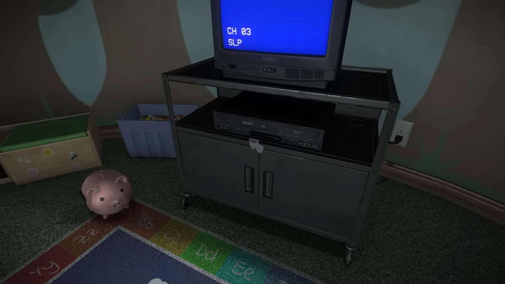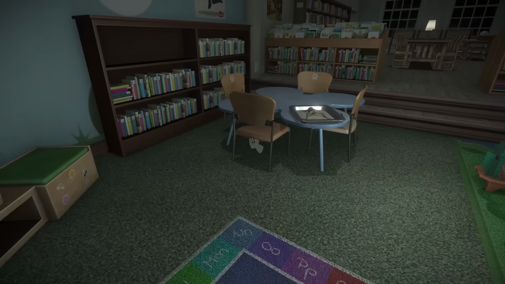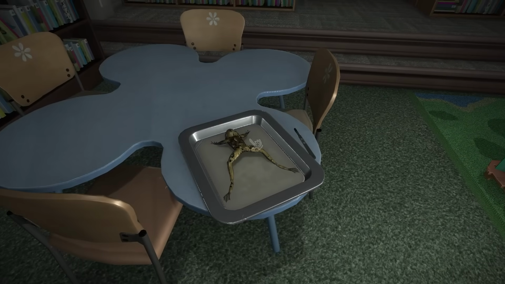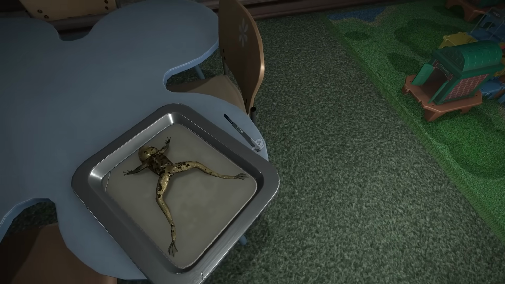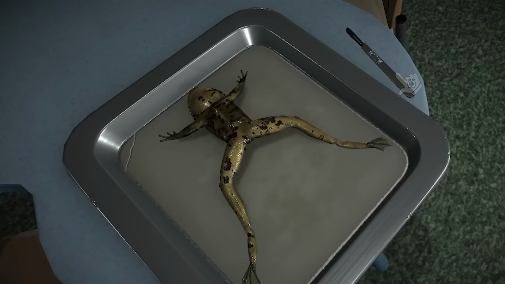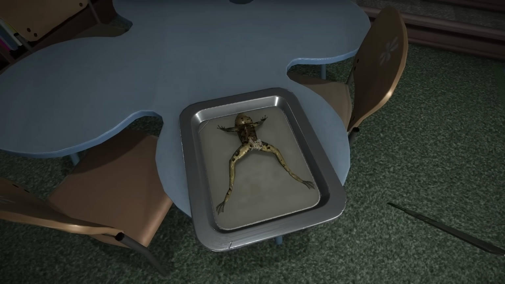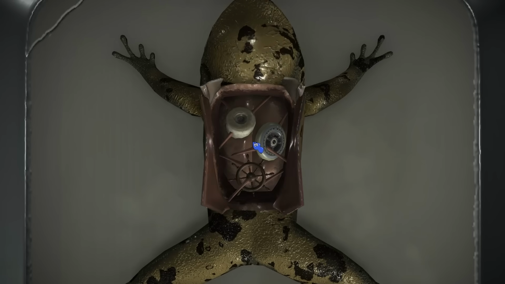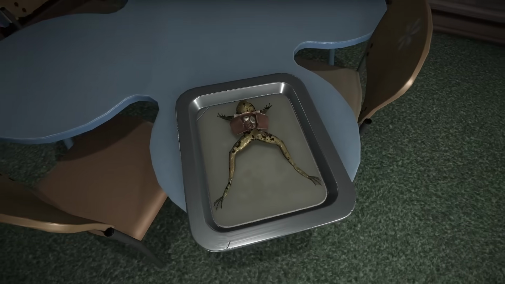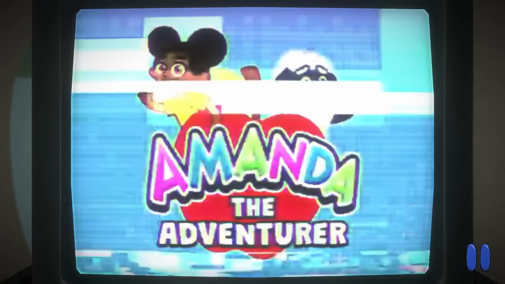After the tape ejects, we notice that the frog from the terrarium in Kate's office is now spread out on the table with a scalpel placed beside it, just like in science class. However, unlike science class, this poor froggy is still alive. The tape then resets and begins playing once more. Amanda and Wooly still distort and glitch throughout the mangled recording, however at least this time we can hear their conversation.